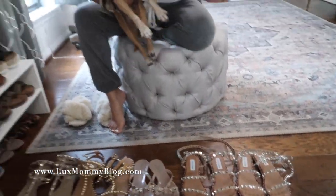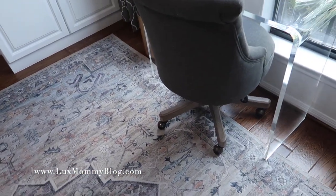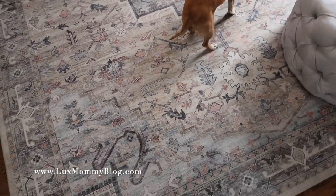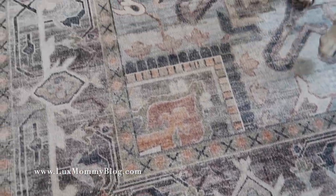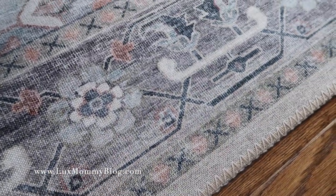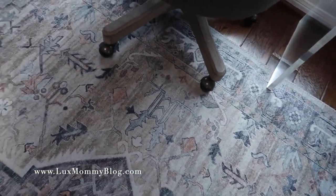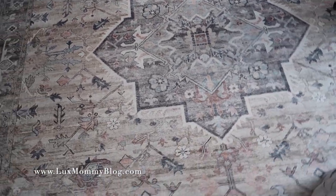I just ordered another chair so I'll have two matching chairs right here — one there and one there. I also recently got this rug. If you're looking for an area rug, you've got to check this one out. It comes in basically every size you could imagine and the colors are stunning. There's no weave to it — it's almost like a matte material. This is great for pets because you don't have to worry about them snagging their nails. And because there's no shag, the wheels on my rolling chairs just glide perfectly on it. It matches perfectly with my new ottoman.